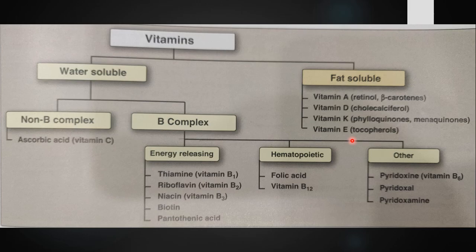In the case of water soluble vitamins too, there is an animal source and a vegetable source. So this is very good. Whenever you are going to describe any vitamin, you can easily think from which vegetable that vitamin is present. For example, for vitamin A, beta carotenes are present in carrots. Very rightly, it is so. Vegetables are a good source of vitamins. Similarly, for vitamin E, tocopherol, cabbage is a very good vegetable source.